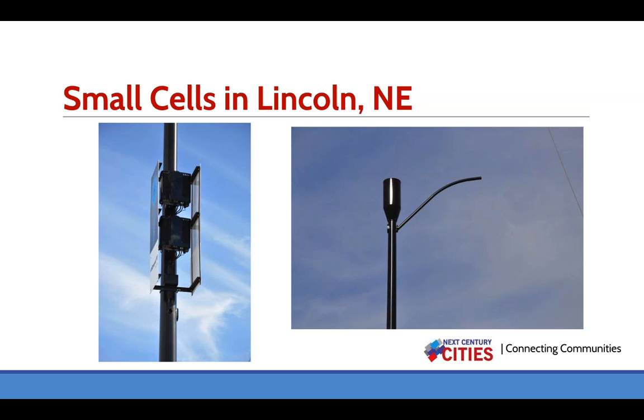So one of the things that we've done a lot of in our agreements is to create the opportunity for us to work with carriers and neutral hosts to be flexible about the designs that they implement, but also to make sure that we have the opportunity to carefully review and weigh in with feedback about everything from how to preserve decorative elements on the pole to the size of the equipment and its placement on the pole. In some cases, we've opted to prefer base cabinets, especially in neighborhoods where we have a lot of street furniture. We've gotten feedback from our residents that the visual disruption of a base cabinet is less impactful than having something high mounted up on the pole. In other cases, especially where we have narrow sidewalks, mounting the equipment up reduces the impact.